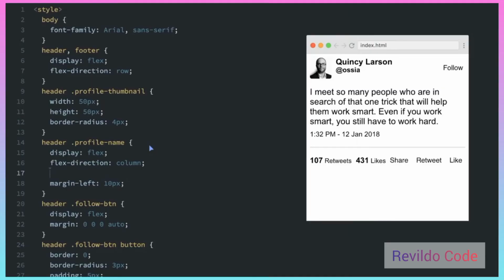Now we're going to use the justify content property in the tweet embed. So I'll show you how to do that challenge right now. In this profile class here, for the style, we're going to put justify content here. And we can set this to any of the options from the last challenge. I'm going to use flex end, but you can use something else and still pass the challenge.